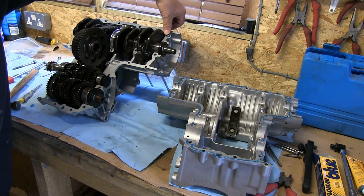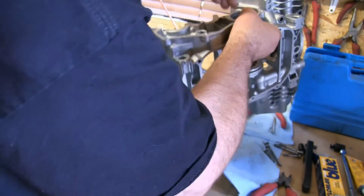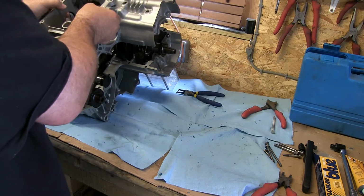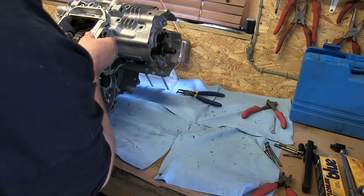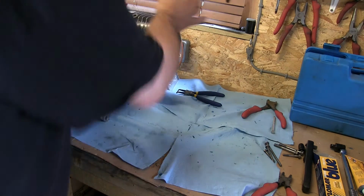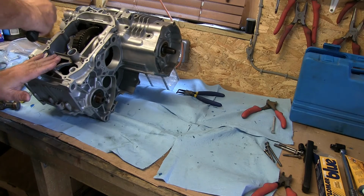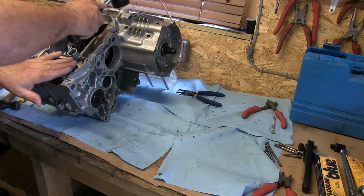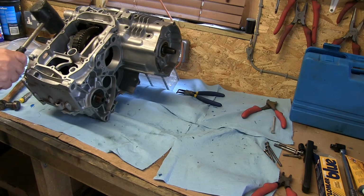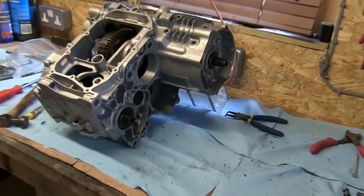Right, so I've made sure I've got these 2 dowels in place here, there and there, and now it's just a case of lifting this crankcase over and popping it into position. Right, it's all down. Make sure absolutely that it's seated properly. Yep, that's all in. All the seals all seem to be in the right place. Good. So now it's just a case of installing all the bolts, and then I'll come back when I start torquing it up.